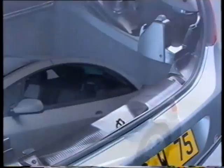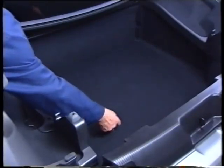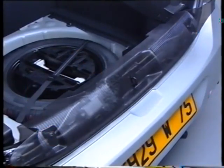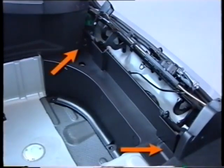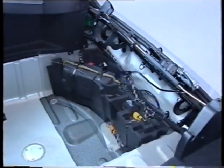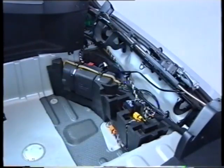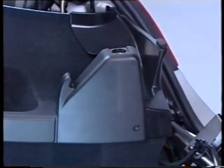In order to remove the boot trim, place the vehicle in the coach position. Remove the boot carpet, then remove the upper sill trim — you now have access to the hinged rear quarter covers. Remove the lower sill trim — you now have access to the ECU and the hydraulic unit. On either side, remove the rubber stops for the rear screen and the trim on the supports. On the driver's side, the trim includes the luggage cover sensor and the boot light.